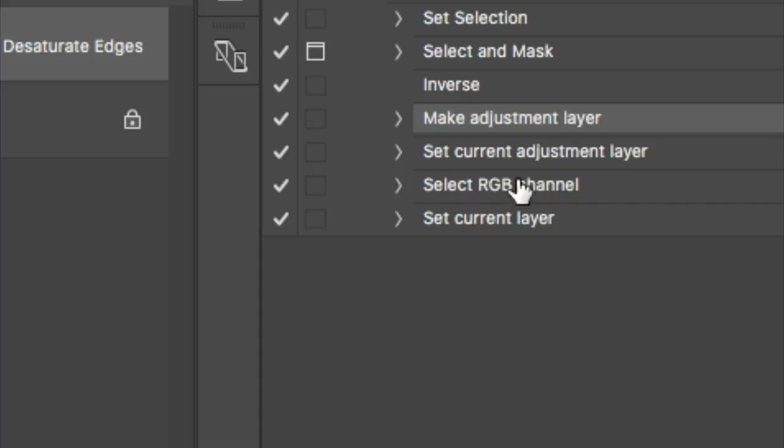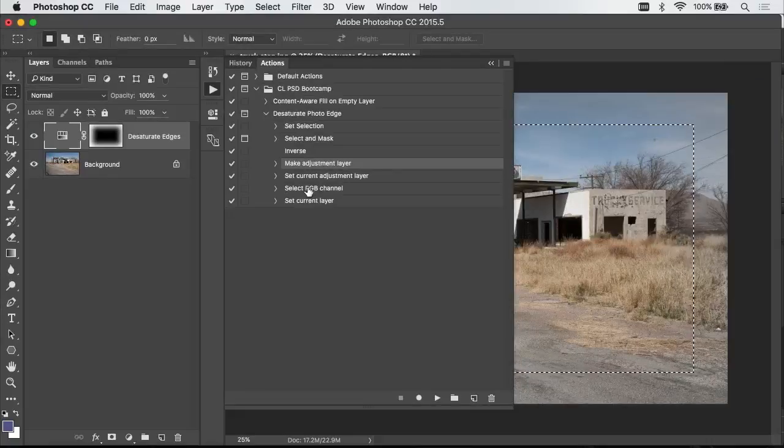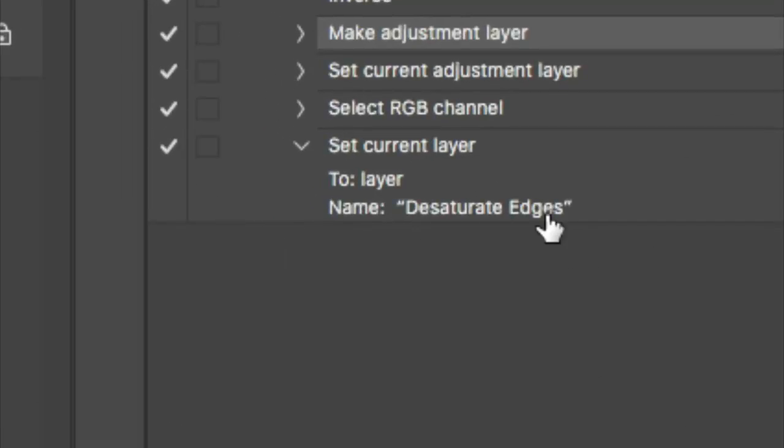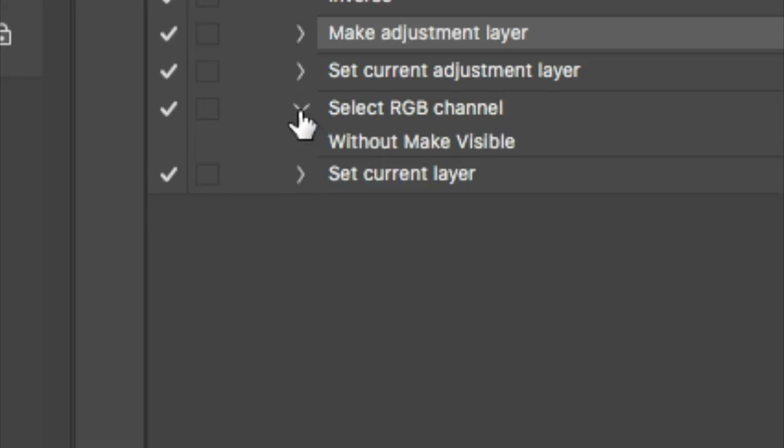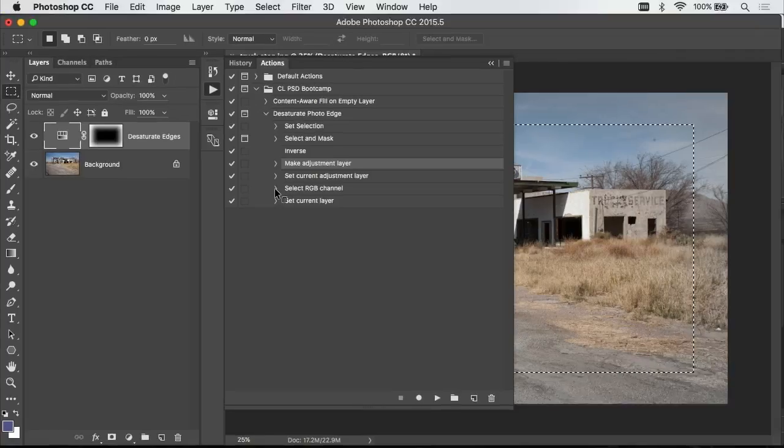I actually am not certain what that was. What did I do right after I did my adjustment layer? I think what I might have done is click on the layer or something. I actually don't recall. And down here it says current. Oh, what I did is I double clicked on the layer. And when I double clicked on the layer is when I changed its name, and it says current layer, name, desaturate. So it changed the name of the layer. So I think this was my very first click. When I clicked over here, it just happened to record that as a step.